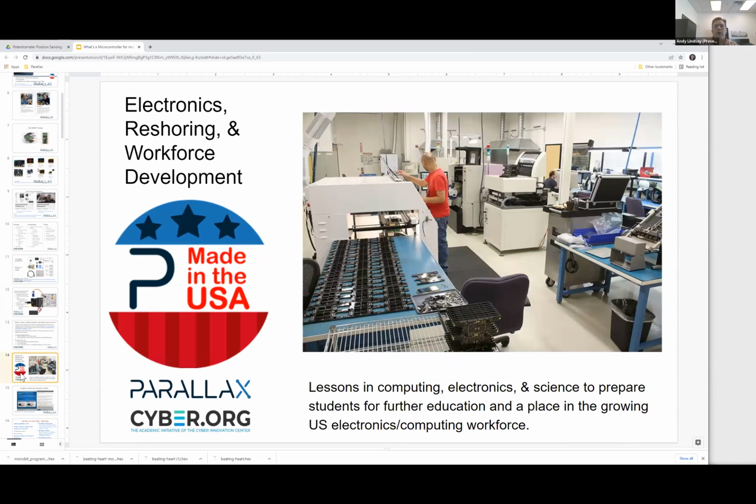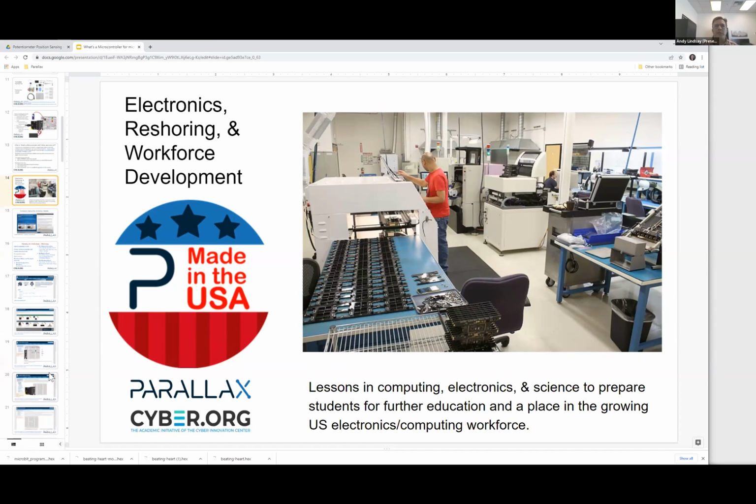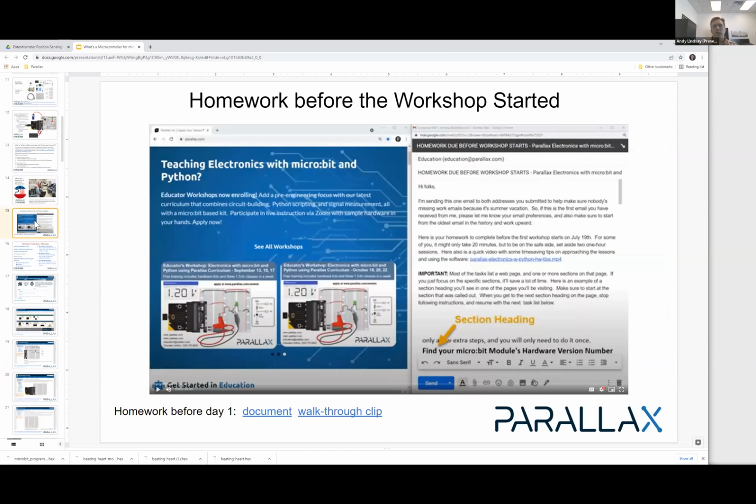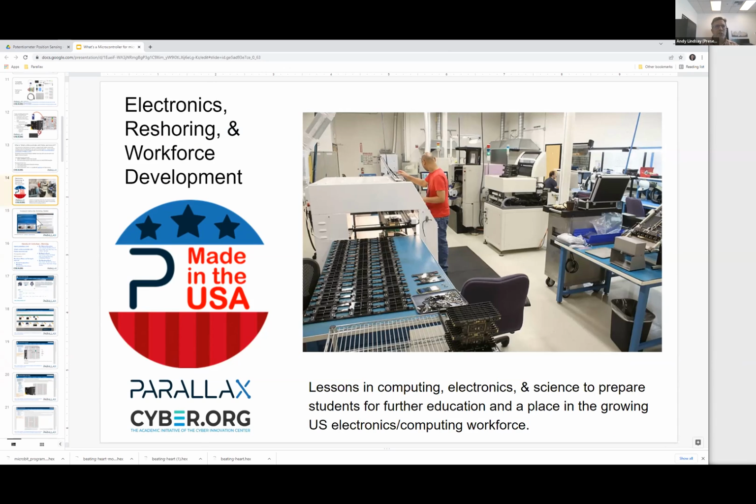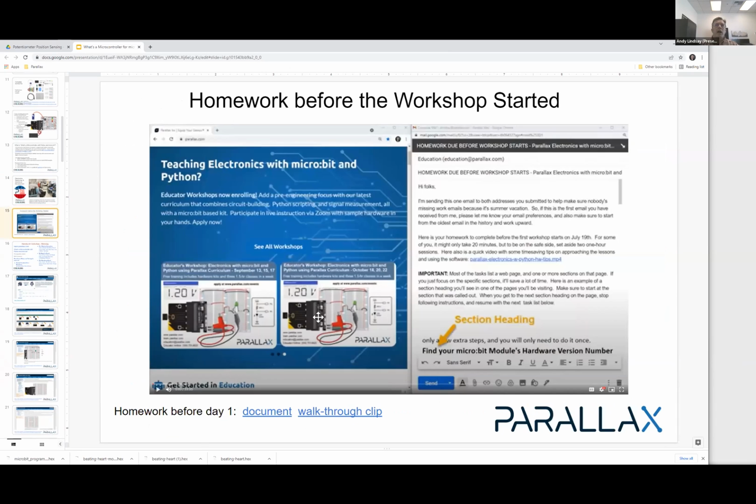Also, a quick blurb about jobs going down those pathways, especially with the national reshoring effort that's been going on. The jobs in tech are growing, and this is really important skills and knowledge that we're covering here for students, and something that has kind of fallen out of the school curriculum over time, unfortunately.